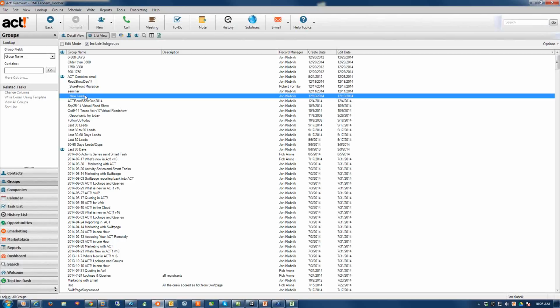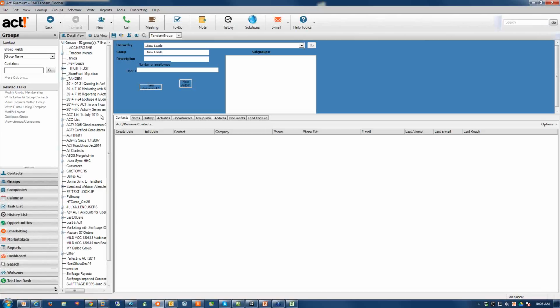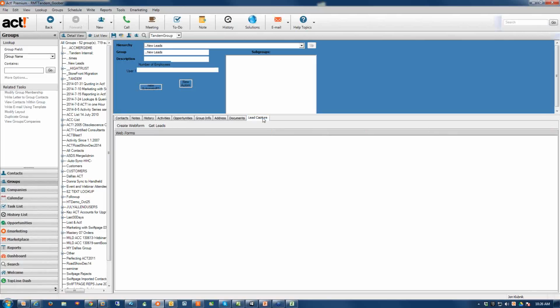There it is, new leads. Okay, so in my group view now I have a lead capture tab, and inside of here I can actually go and choose, I thought that was the right one. Well, let's just make one real quick.